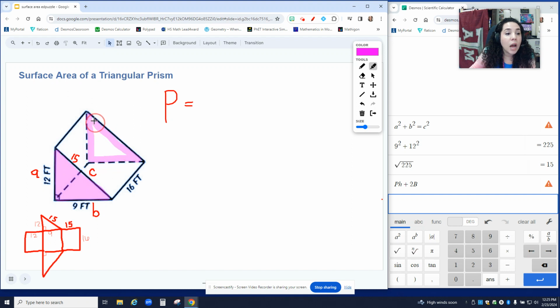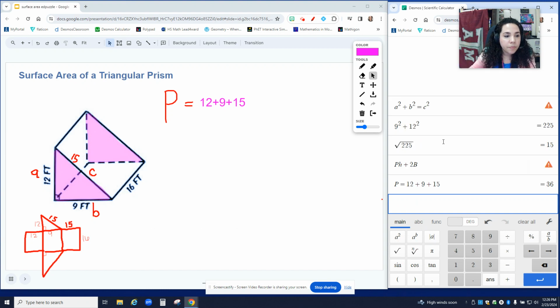When you're looking at this triangular prism, it's called a triangular prism because the shape of the base is a triangle. These two triangles are congruent in shape, they're the same sized triangle, and they're parallel. So they're not touching, they're on two parallel sides. So the perimeter is going to be whatever we get when we add the 12. We have a leg of 12, another leg of 9, and then the hypotenuse that we just calculated to be 15. So I'm going to write capital P is equal to the perimeter, which is 36 here.